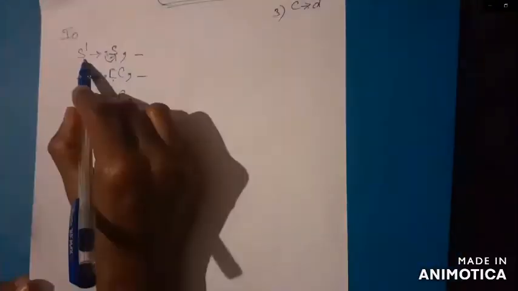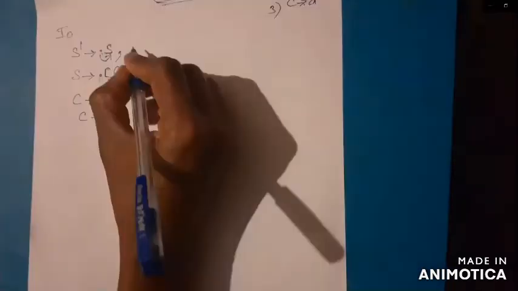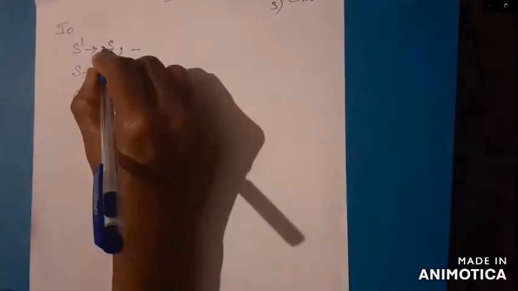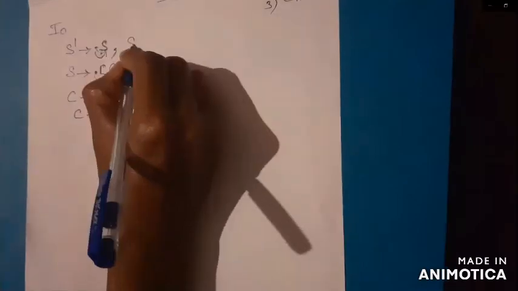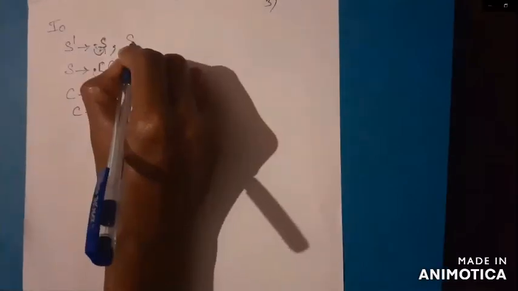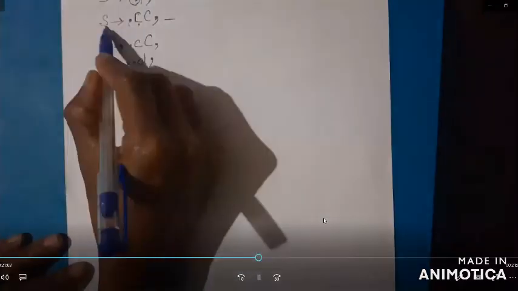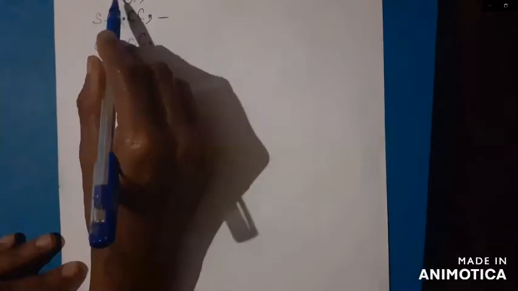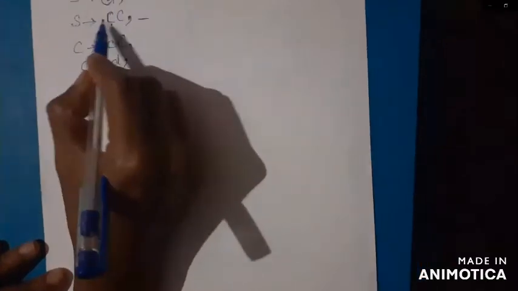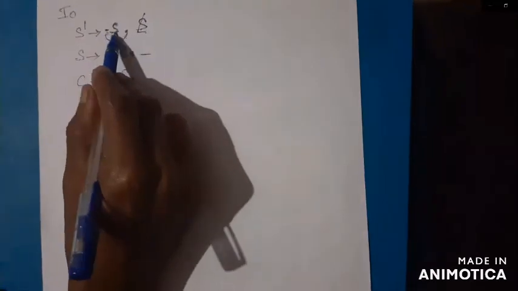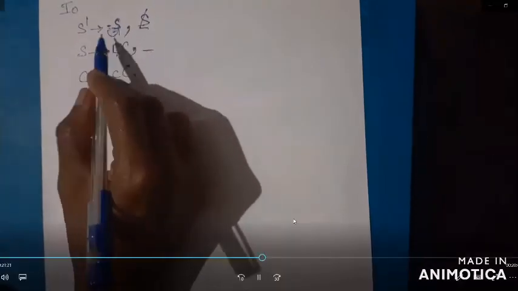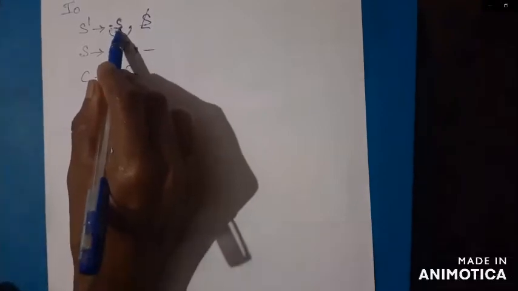Dot S means we have the same productions. So the same production will be created, and automatically the S production will end with the same lookahead. So you write the dollar symbol for the initial step only. What is the lookahead symbol for the S production? You have to check. This production comes from dot S only. For S tends to dot C C, the dot's immediate right side is a non-terminal, the capital S, so you write the productions of the non-terminal S.